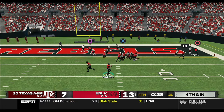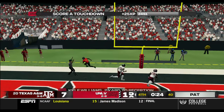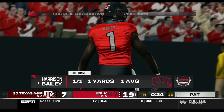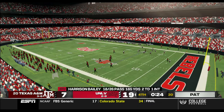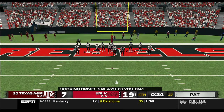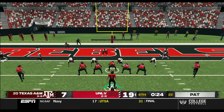Rolls to the left. Quick strike to the receiver. Touchdown. The Rebels knew they had a star quarterback. He came through for them in the clutch. And this defense knows how good this quarterback is. In fact, that's why they decided to try to get as much pressure on him as they could. They weren't able to get home, leaving him plenty of time to make the throw, and he delivered when he needed to. And they're looking to get 2 points here.